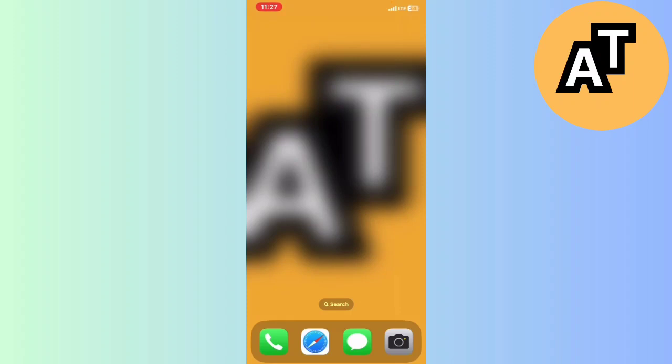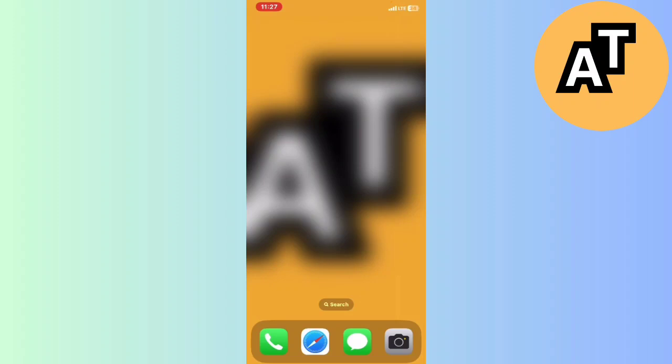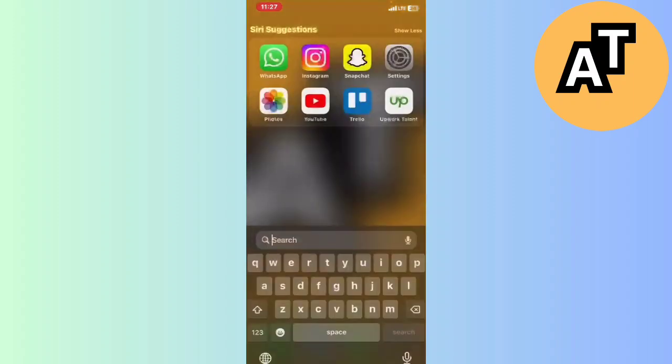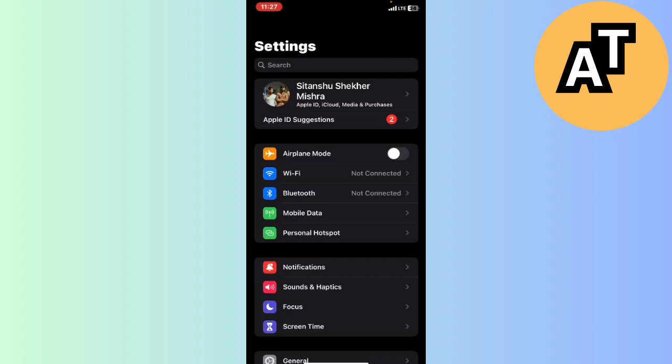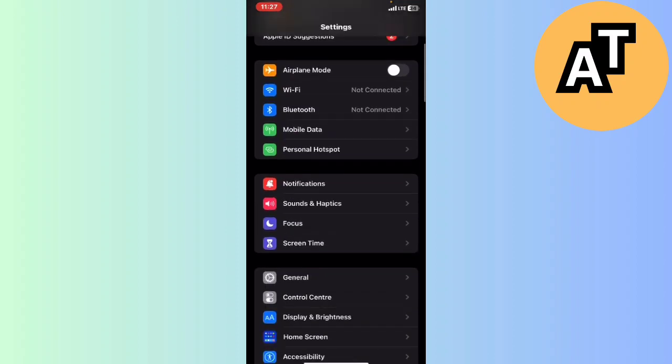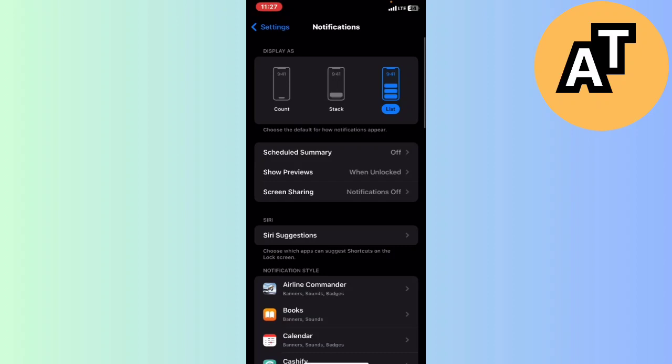In today's video we will discuss all the things. Firstly, we need to check what the problem is in our iPhone, why we are not getting any type of notifications. For this we need to go to the Settings option, like this. Let me do that. This is the home page of my Settings, and here, in the second section, the first option is called Notifications. Click on that notification setting.